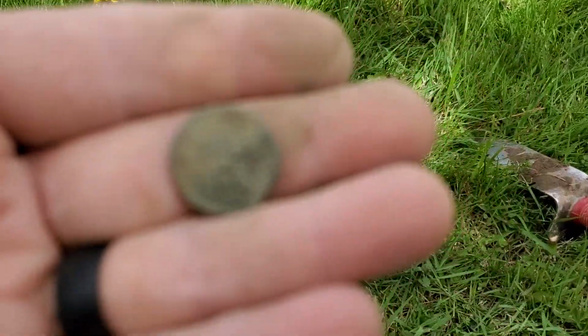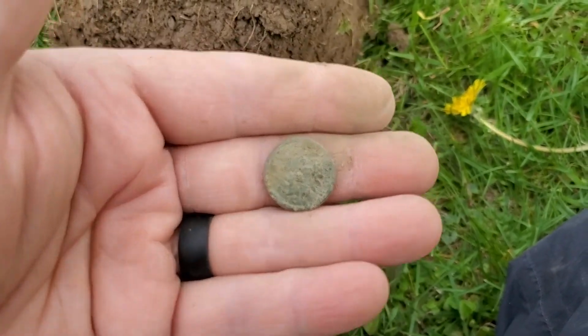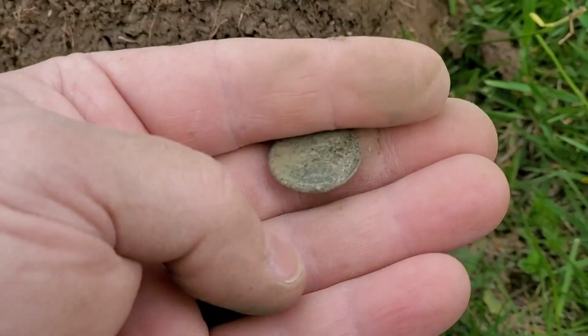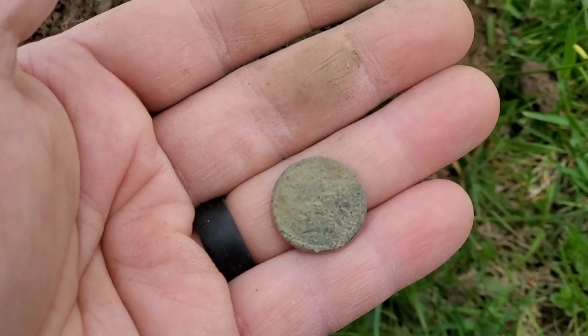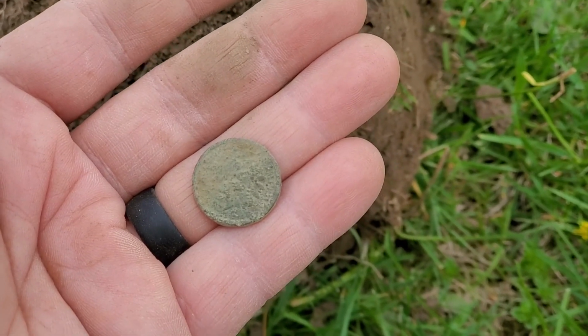All right, it is going to be an Indian, but let's see if it'll focus here. I don't know the date. It's like a no-dater. It's pretty crappy. There's the 1 cent, if you could see it. And you could just make out the bottom of the Indian head. I'll take it. That's three Indian heads today.